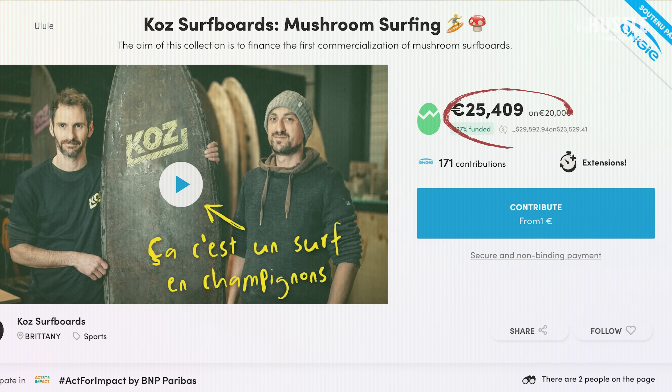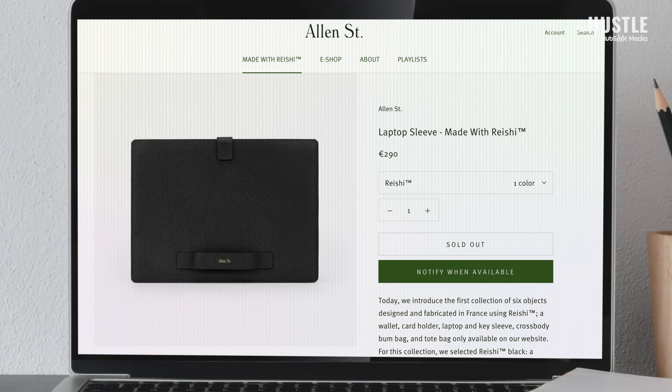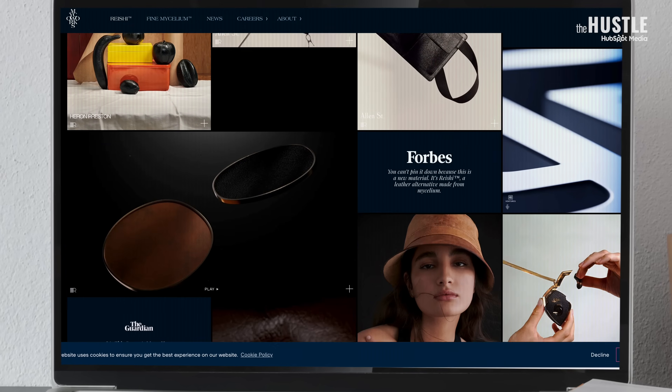I spoke about this with COS, who recently completed a successful round of crowdfunding. The scalability — being able to produce a large series of surfboards — would be the main challenge. This is why COS is trying to raise funds to buy all the gear and devices needed to produce large series. COS grows its own mycelium. But Allen Street, an operation brand that launched a sold-out collection of mycelium leather goods in 2022 and is launching a new one this autumn, sources its mycelium leather from a company called Microworks, which also sells material to a bunch of other companies.